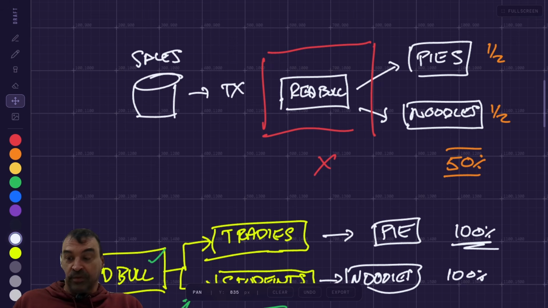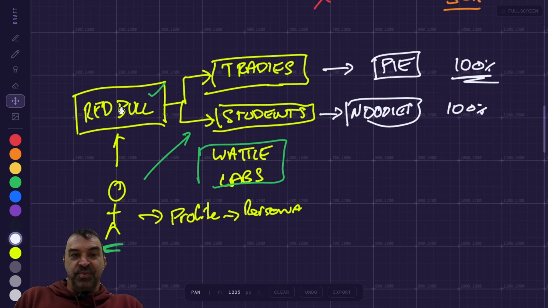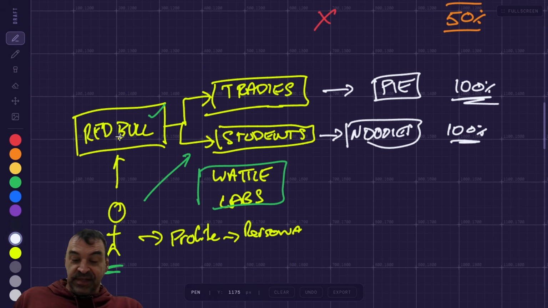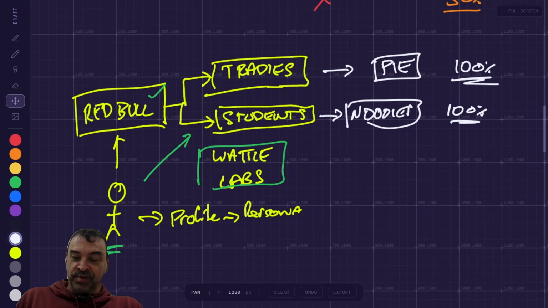And I said, this is wrong. It's not the fact that the person purchased the Red Bull that is correlated to pies and noodles. What's actually happening, the person who purchased Red Bull was correlated to tradies and students, who then themselves are correlated to noodles and pies. There's actually a missing element in current data science here. The models are wrong. This model is taking the product, mapping it to customer personas. So it's really taking the persona of the product. Who purchases the Red Bull? What's the type of person? And then map the persona to the secondary product. Rather than mapping a product to a product, we're mapping a product to a person to a product.